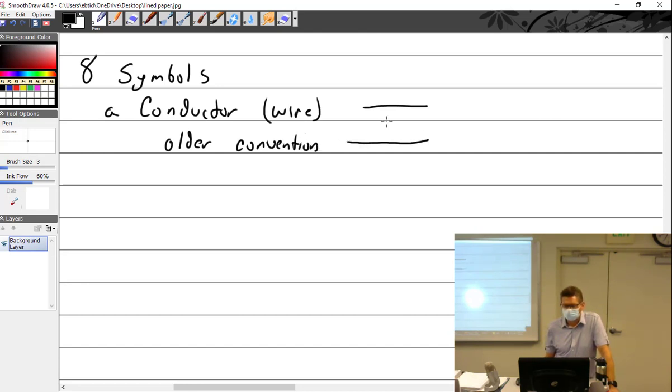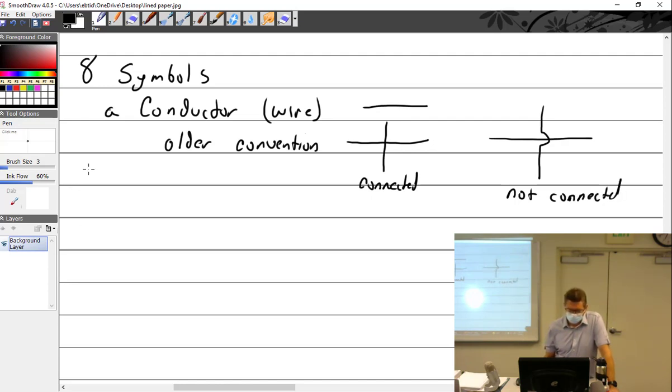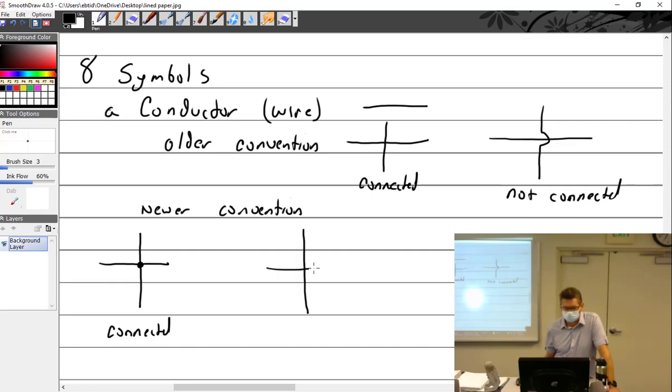So this right here is connected. Those two wires are connected, and then this would be not connected. And then the newer convention would look like this. So this would be connected. And this would be not connected.